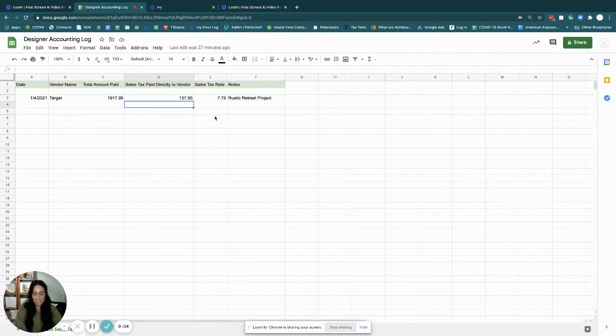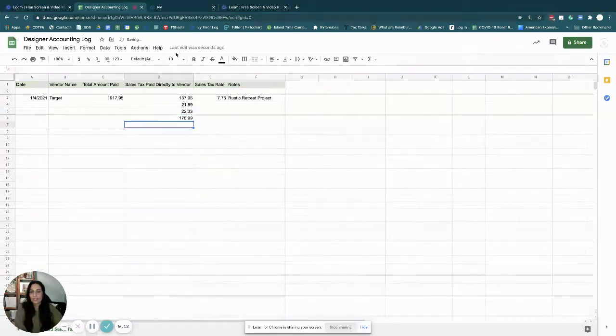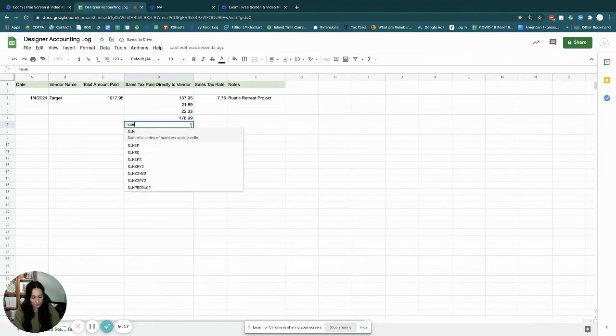And then let's just say throughout the rest of the quarter, we have all these different charges. So the end of quarter one comes up, your bookkeeper comes in here, adds up the total of tax paid purchases.